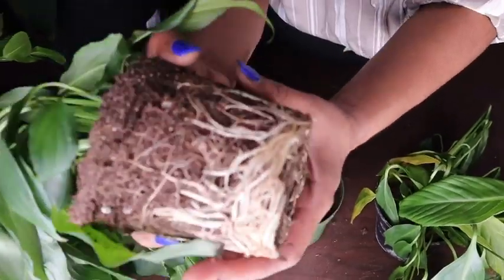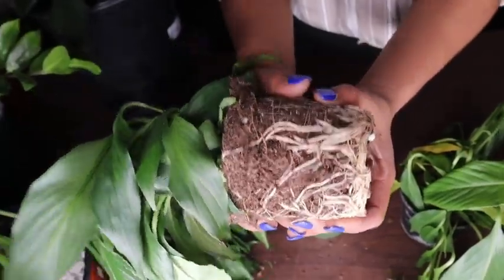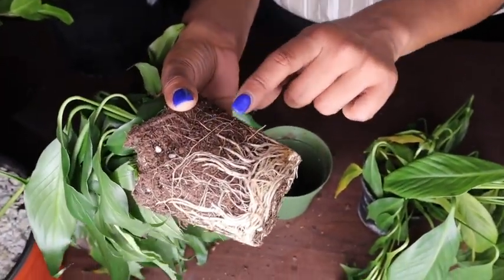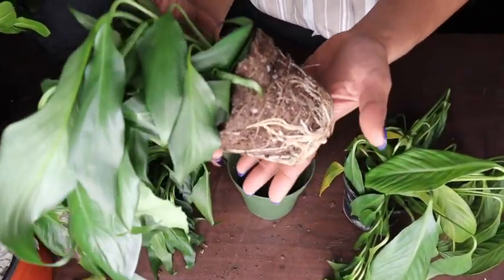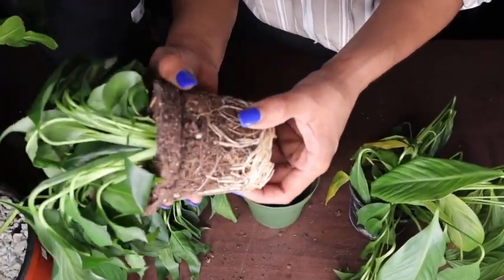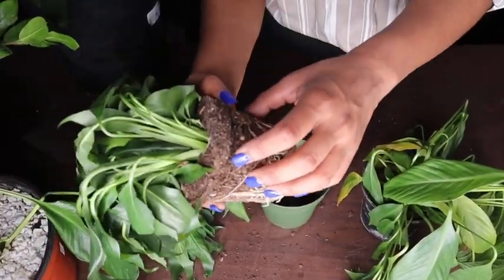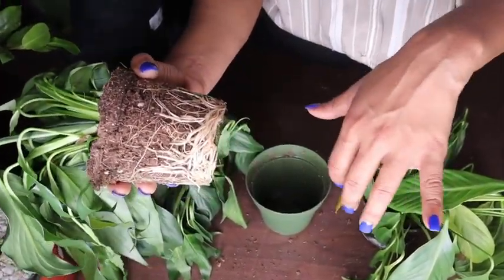So this plant needs to be repotted because if we leave this in the same pot that it's in now, the roots are going to continue to grow and eventually there's not going to be any soil. The reason why these peace lilies aren't getting enough water is because this plant is root bound. So when you water it, instead of nourishing the plant, it just quickly goes through because there's no soil, there's nothing to keep the water inside, and there are no nutrients to keep it healthy because it's just going straight through the plant.